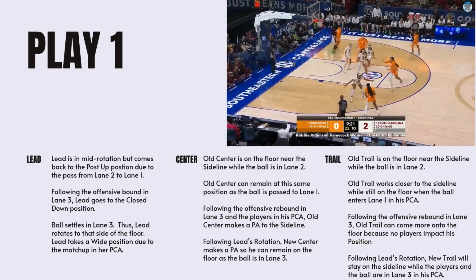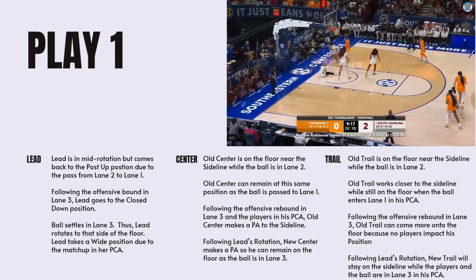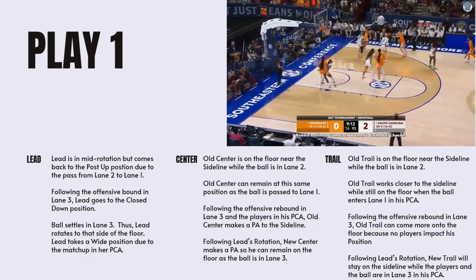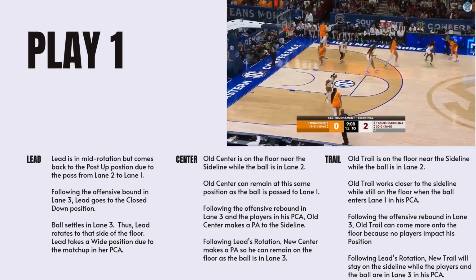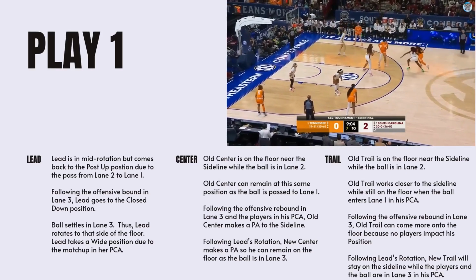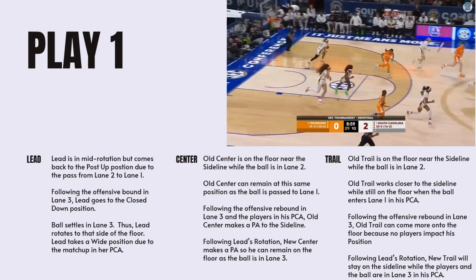Our old center is on the floor near the sideline while the ball is in lane 2. Old center can remain at the same position as the ball is passed to lane 1. Following the offensive rebound in lane 3, old center makes a position adjustment to the sideline. And following lead's rotation, our new center will make a position adjustment so he can remain on the floor as the ball is in lane 3.